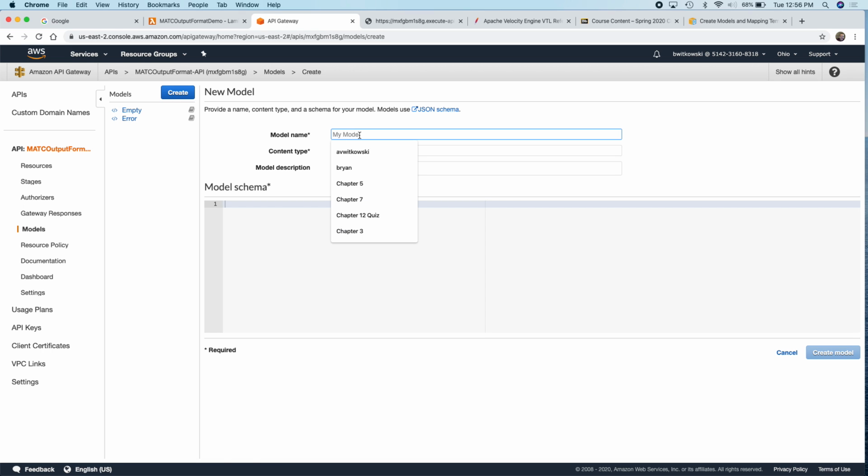My model is going to be my MATC demo student, and the content type is going to be application/JSON. The description is optional, but I'm going to say this is my student schema for cloud for developers.